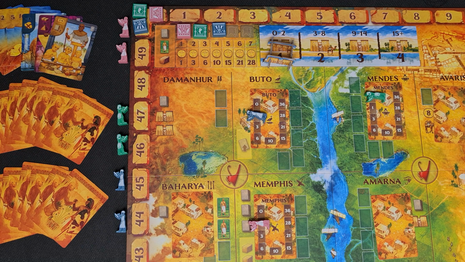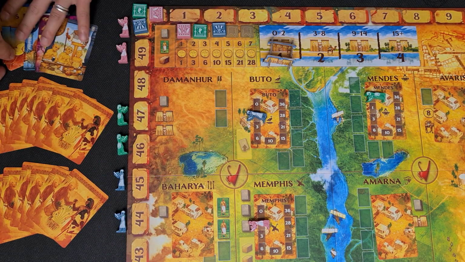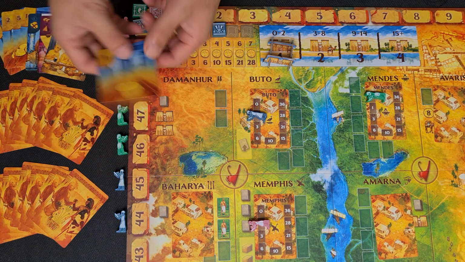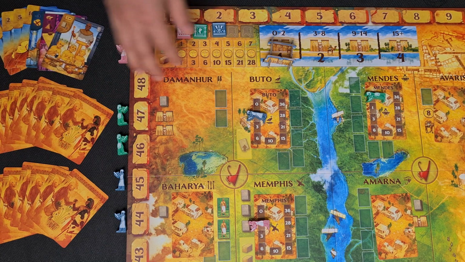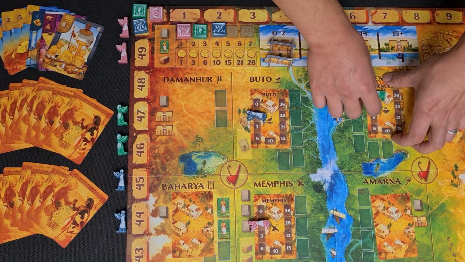After this part is done, each player will pay the money from their hand. So in this case, I'll pay 1. You can exchange the money anytime you want in the game. So let's say they have already paid.